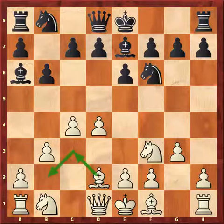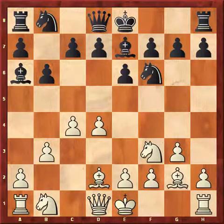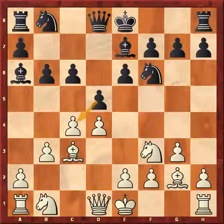So he played bishop g2 and c6, closing this bishop diagonal, and wants to play d5. So he played bishop c3 and d5. Now after cd5, the position will hardly become any advantage for white. So he's waiting to open this bishop and to have a good chance on c6.